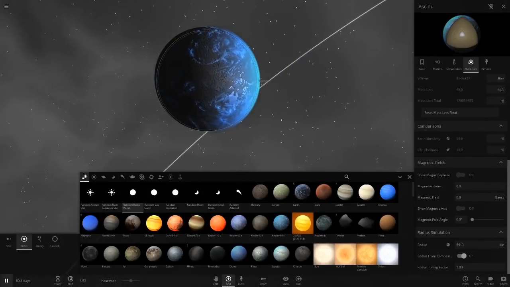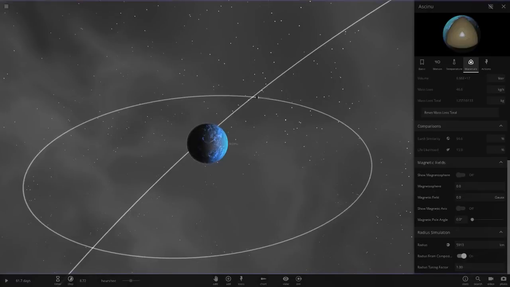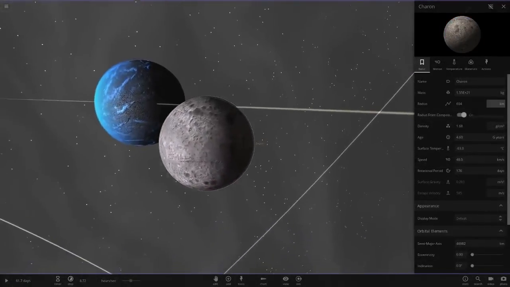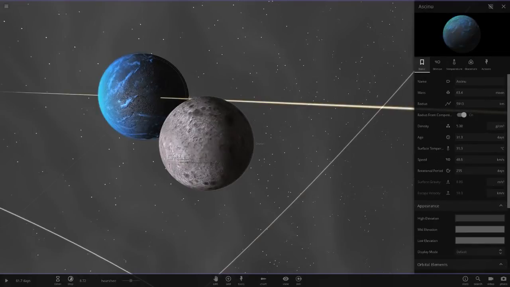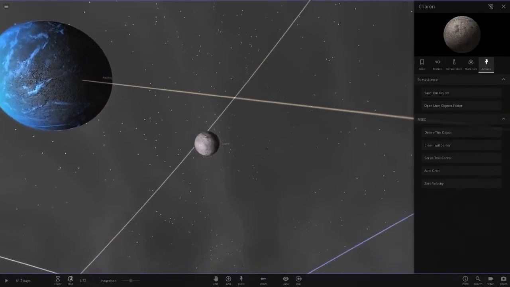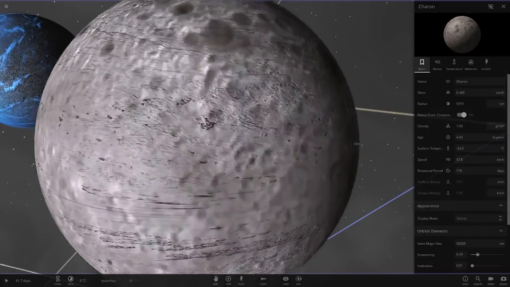So there's that. Now let's have Charon as the moon. Let's put that there, and I want to colonize that as well. This is definitely a grey colour, so this works. Now we're going to make you. So this is 5,000 in size. Let's make it a little bigger. Let's have it at the mass of 2 Earths. Let's make sure you orbit again. Okay, let's have this at the mass of 0.5 Earths. I think that's reasonable.